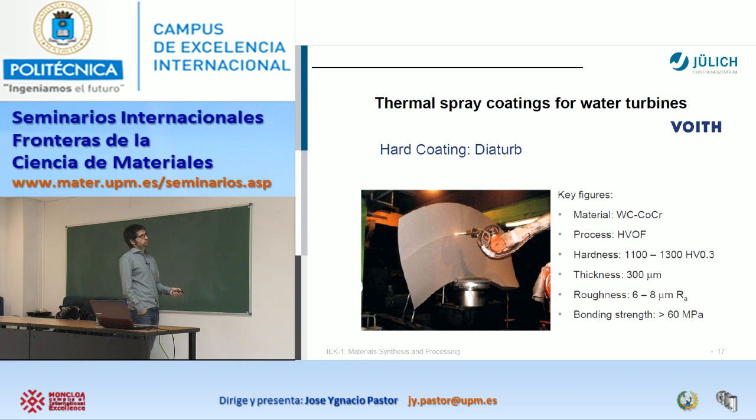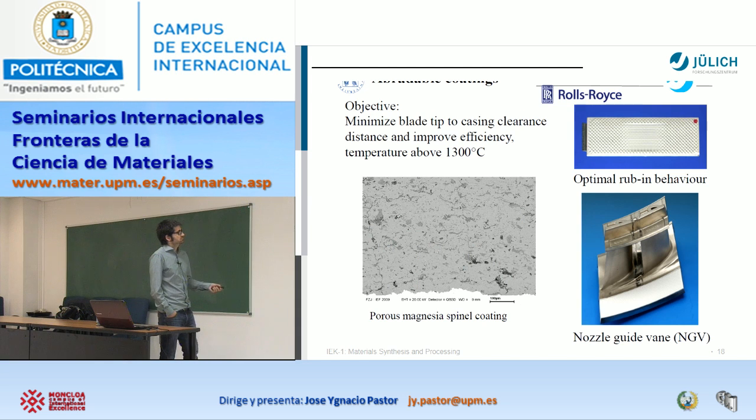And well, as I told you, some examples about thermal spray coating for water turbines is not only for high temperatures, also for other properties. In that case, they use this material, the wolframium carbide. They present really good tribological properties, and in that case, it's a mixture, and they coat these plates with these characteristics. For example, again here the roughness that is required, because it's always quite important. And well, more and more examples.